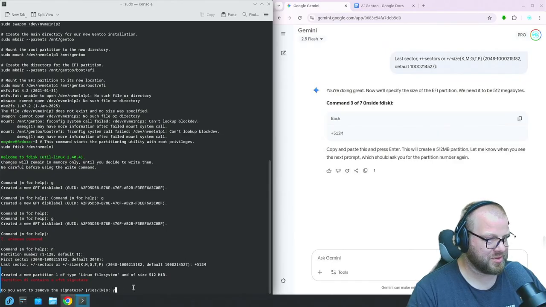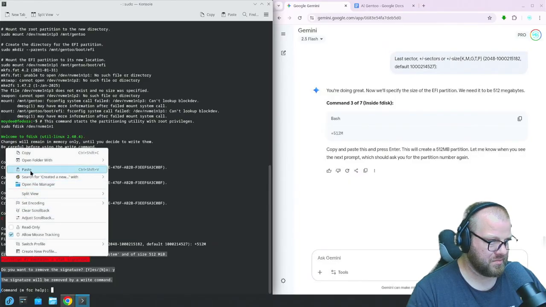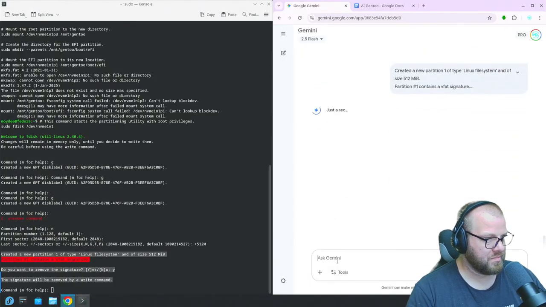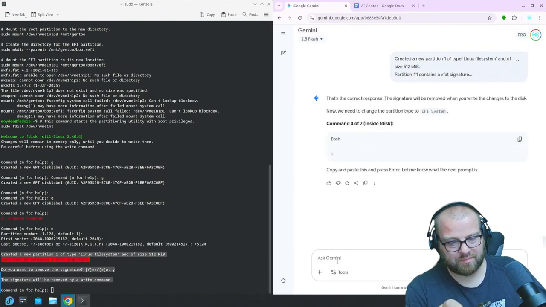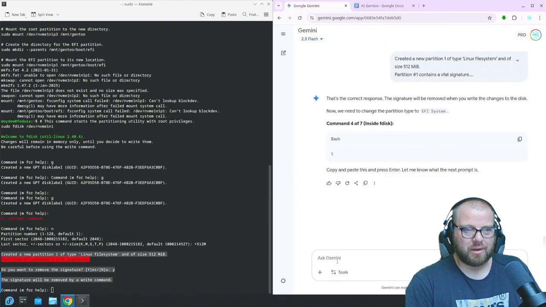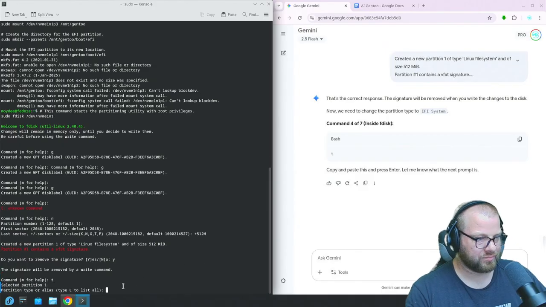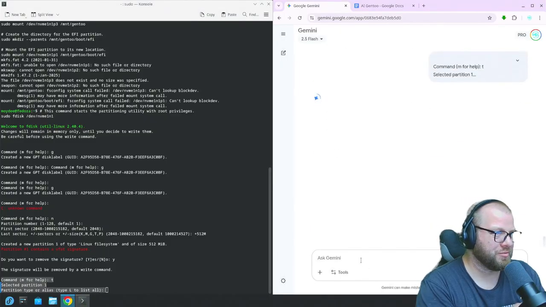Yeah, we're gonna go ahead and remove the signature that was there. Okay, we're just gonna type T. Oh, this part might be tedious. I probably should have partitioned it for it, you know.